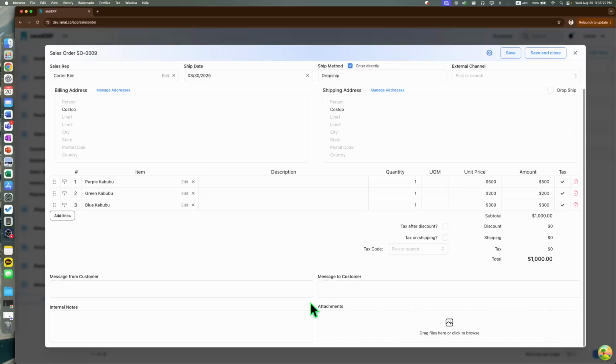For example, do a separate shipping on these, or do a combined shipping like this. Send one in a red box, send the other ones in blue boxes. So any customization that your customer wants, you can have. The message to customer can also be very customized in terms of your situation with your client. You also have the internal notes and attachments here as well.